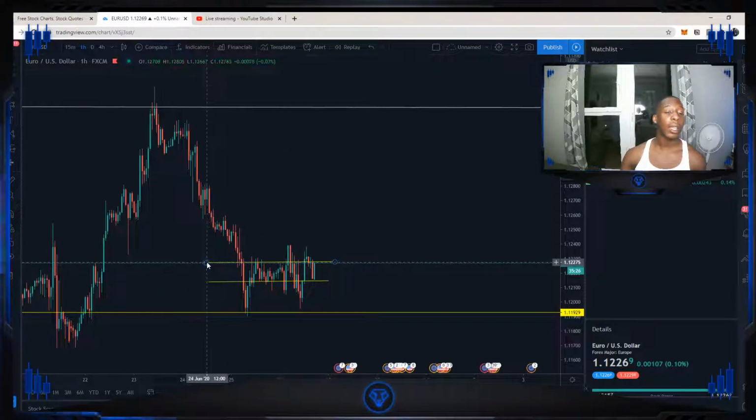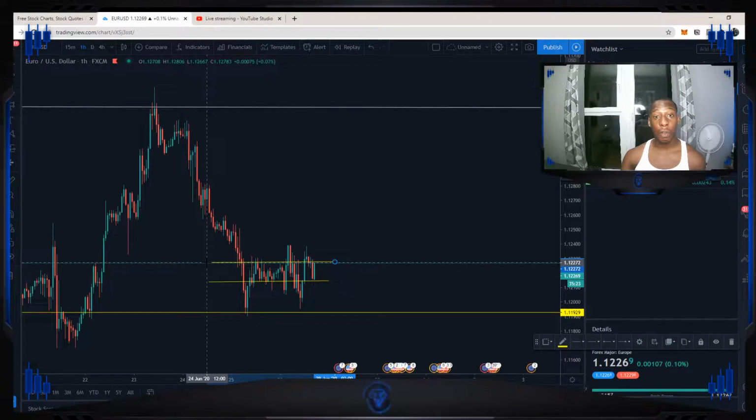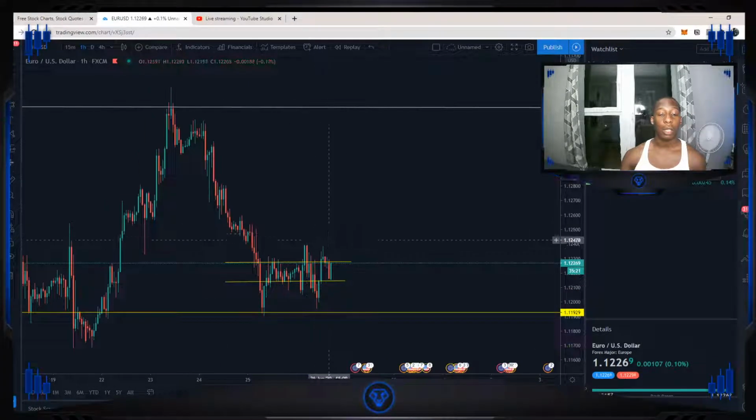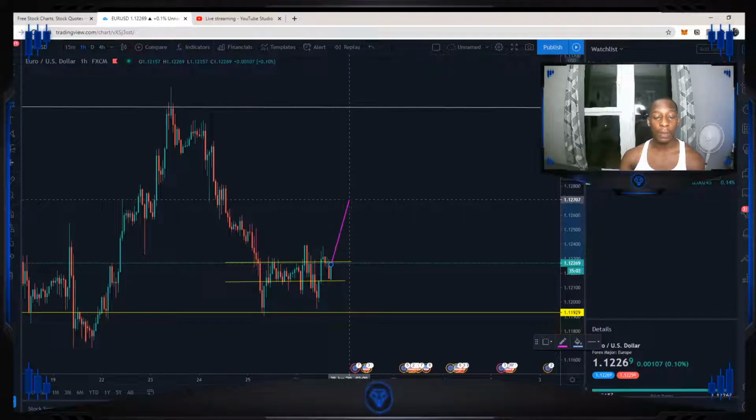You guys could easily take this for a long. You can take it on momentum, which would be risky, by the way. If you take it on momentum, as soon as it breaks this level, you enter a buy, and let's say it's pushing up. As soon as it gives signs of slowing down, that's where you should get out of the buy and just take what you could get. I'll mark that out in a second.